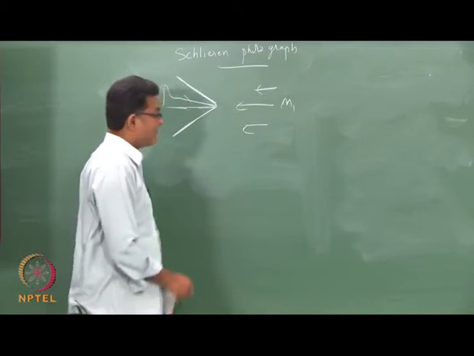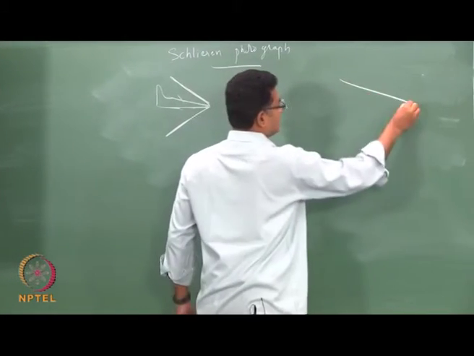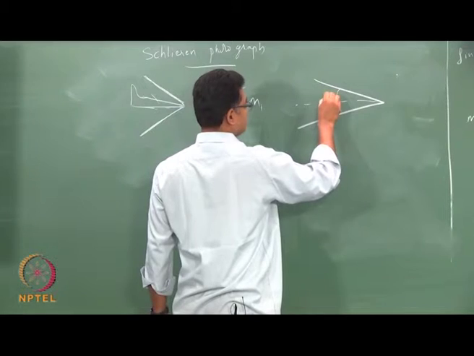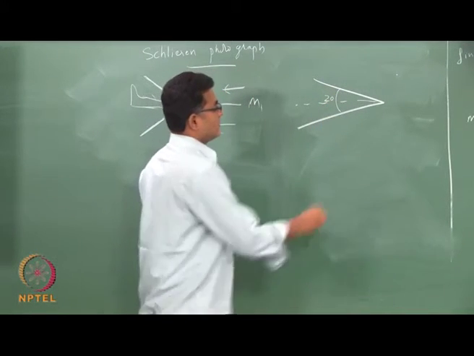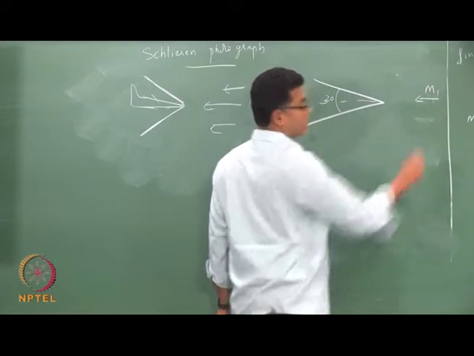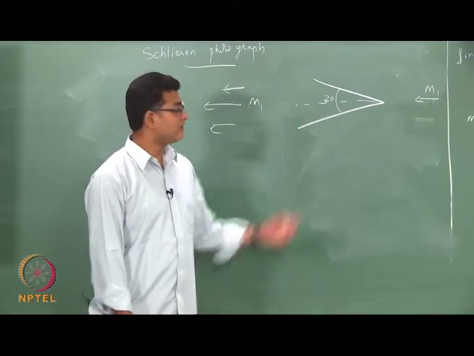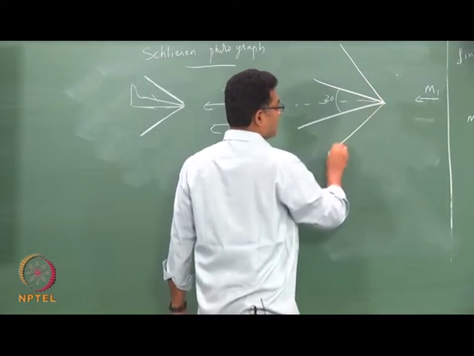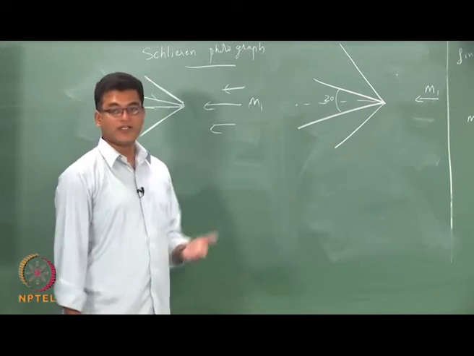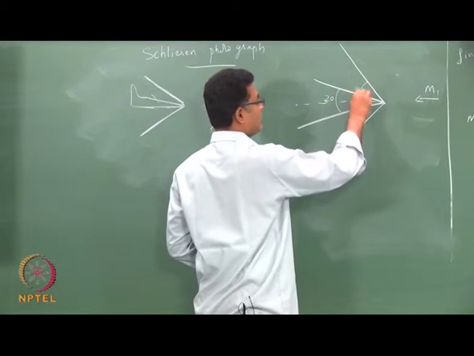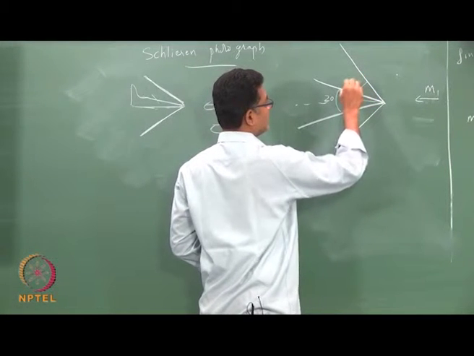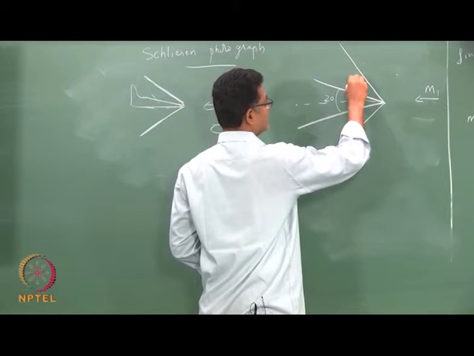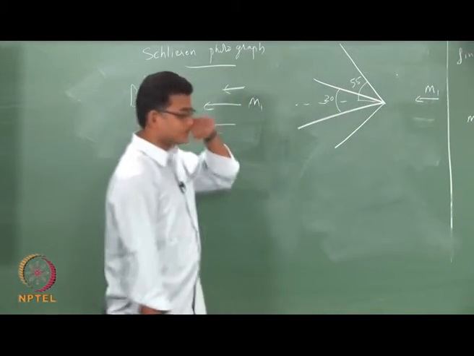Okay. So, now if I have a wedge of say, let us take the wedge angle to be 20 degrees and some Mach number. Now, I take a Schlieren photograph assuming that this Mach number is larger than 1, it produces an oblique shock of this kind. So, I look at the photograph and I measure this angle to be something of say, let us take this to be 55 degrees. Okay.